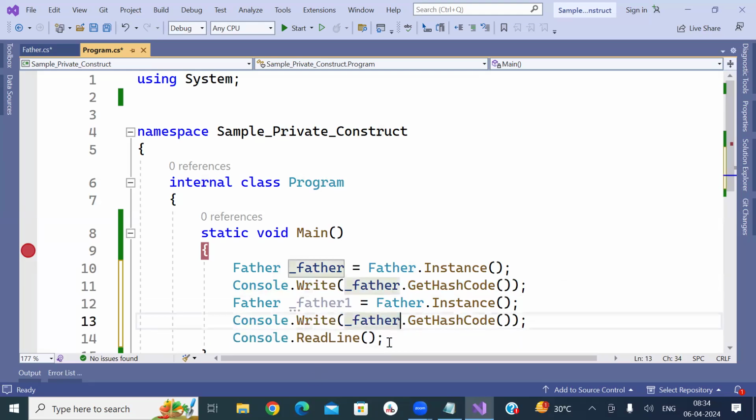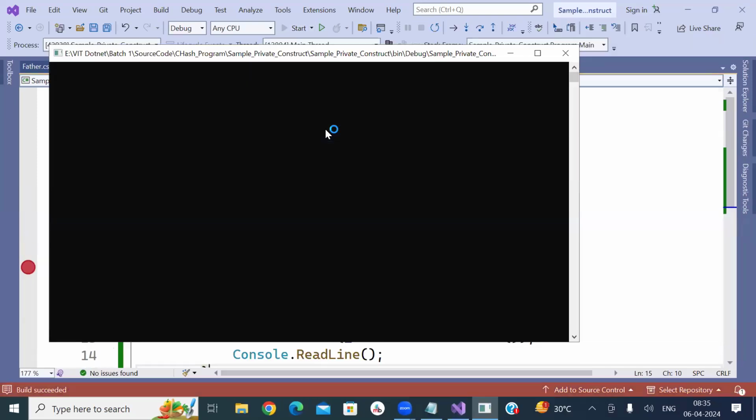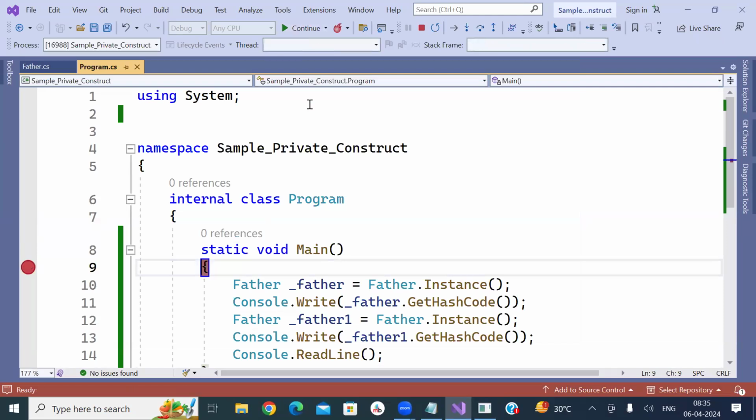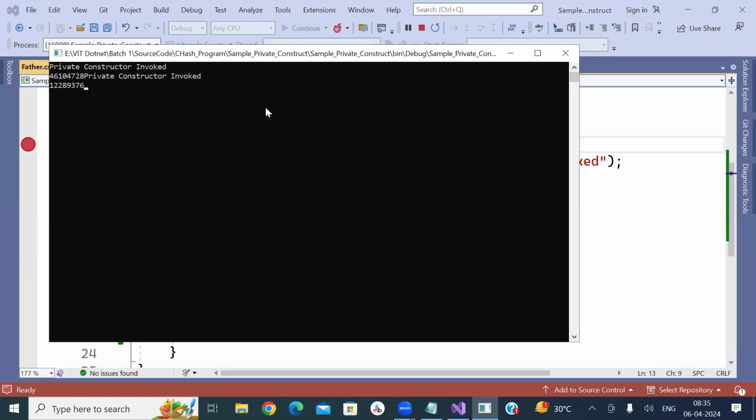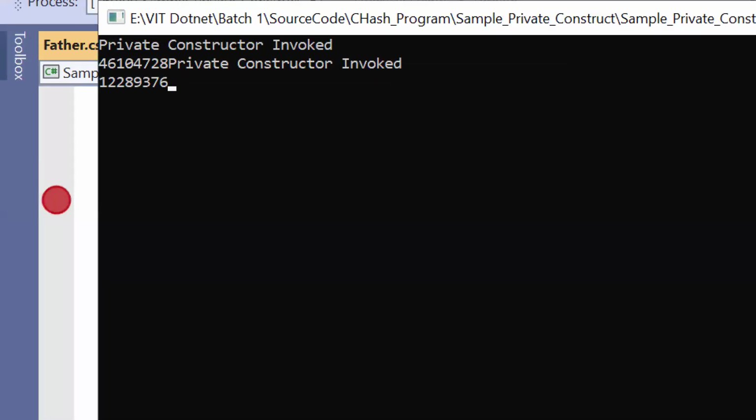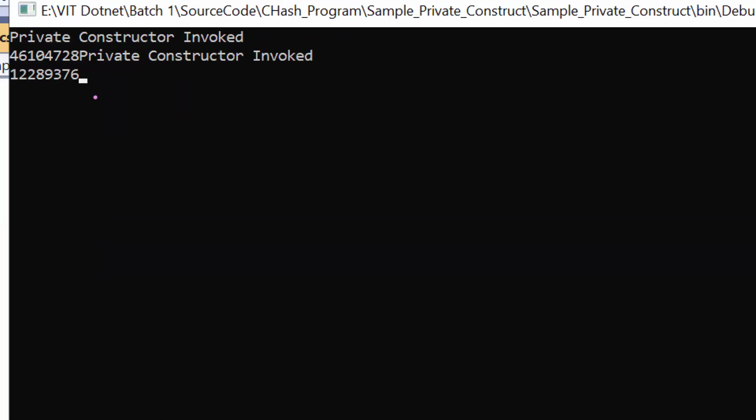When you run the program, you see there is a private constructor invoked, and then there is a hash code, and then again a private constructor invoked, and then a hash code.